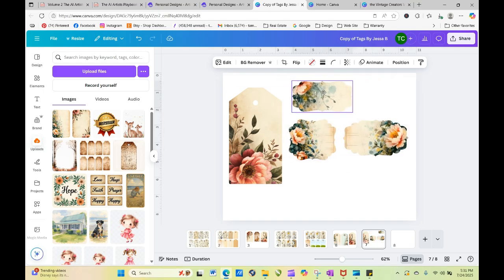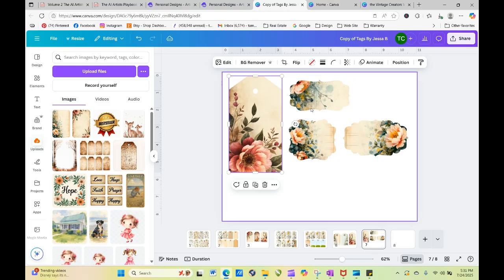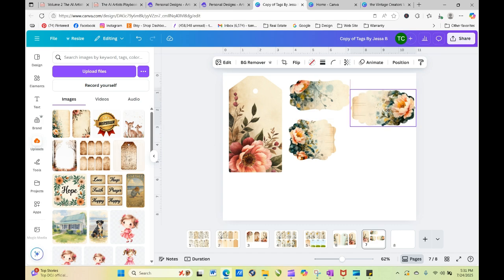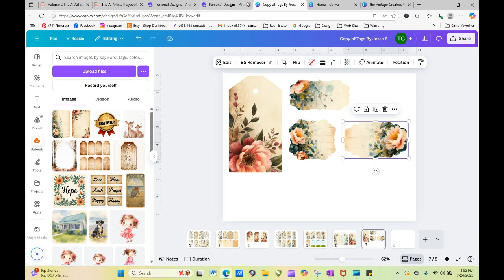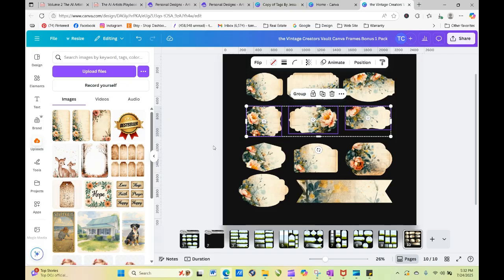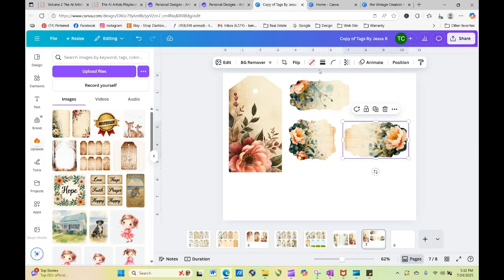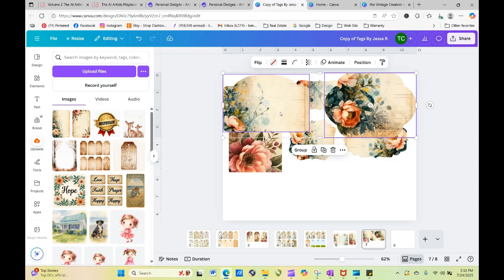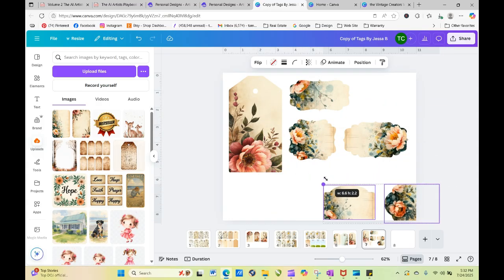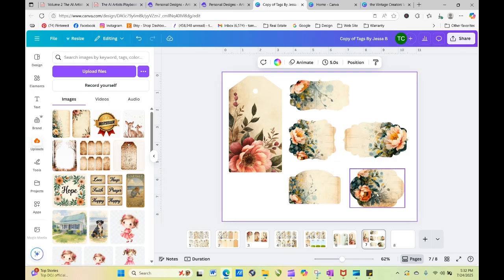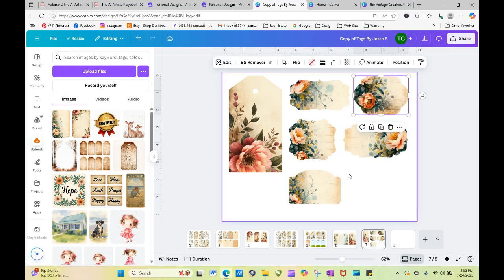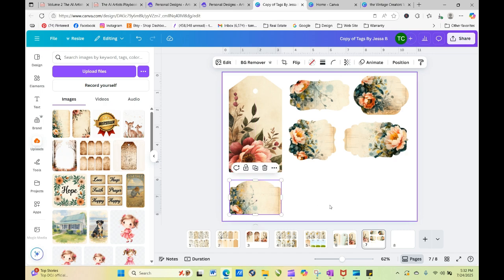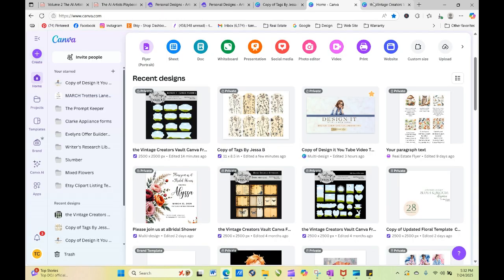Now, the thing about it is, once you set up a sheet the way that you want it to be, then you can save a lot of time in Canva too, because you can just drag and drop into it. Make it a brand template, and then you can drag them in. So I'm going to do these. Make them smaller. Put that up there. This one there. And then you can see how quickly we can do this.